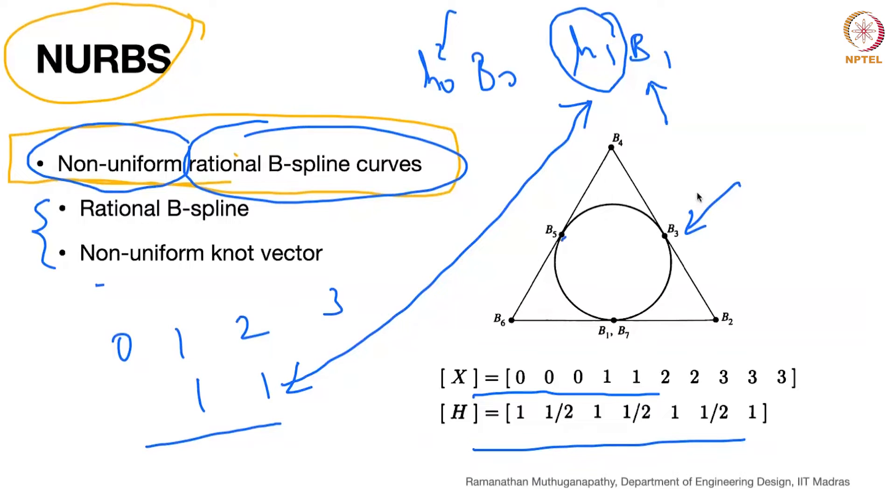That is actually because each one is a piece. Remember you have three, you have a triangle control point. That means what is the degree of each of the pieces? Because you have three control points, it's two. This two is now, remember it is n plus 1 and then k is 2, k equals n plus 1 in this case. So it actually becomes a rational Bezier curve and then pieced together to form what is called a non-uniform rational B-spline curve. In this case it becomes a circle.